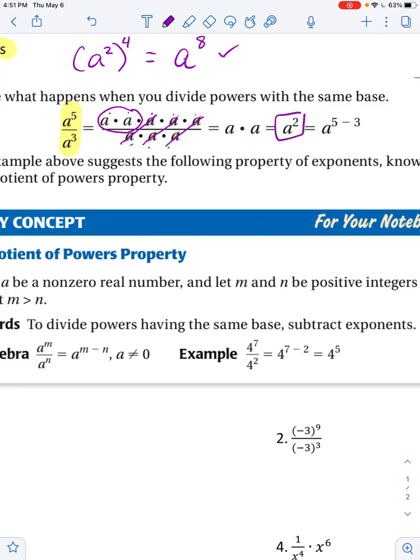But an easier way to get there directly would be to think of it in terms of subtraction. Now, I always think of it at the high school level. I always talk to them about looking at the two powers, figuring out what's the difference. The difference between 5 and 3 is 2. I had more to begin with up top because there were 5 up top and only 3 on the bottom. So those 2 extras end up on the top of my fraction. Now, in this case, there weren't any left on the bottom. So it would technically be over 1, but you don't have to write things over 1. You can just write it as a to the 2nd, which implies that it's over 1.